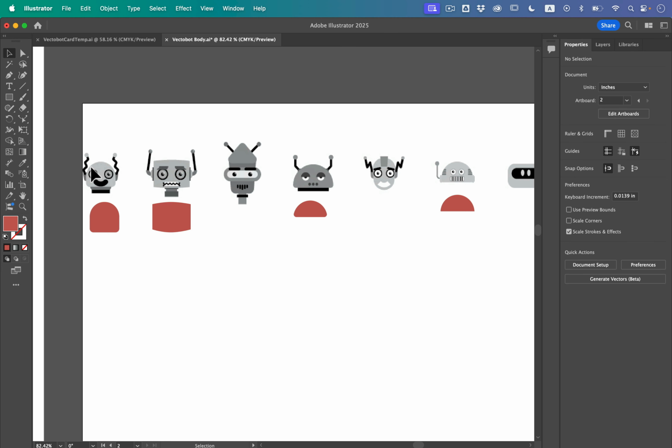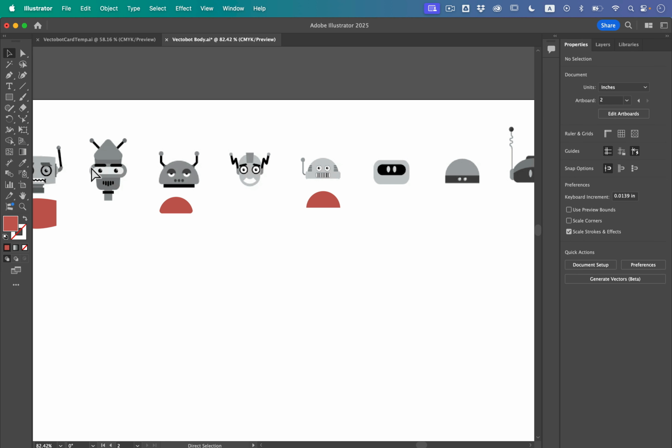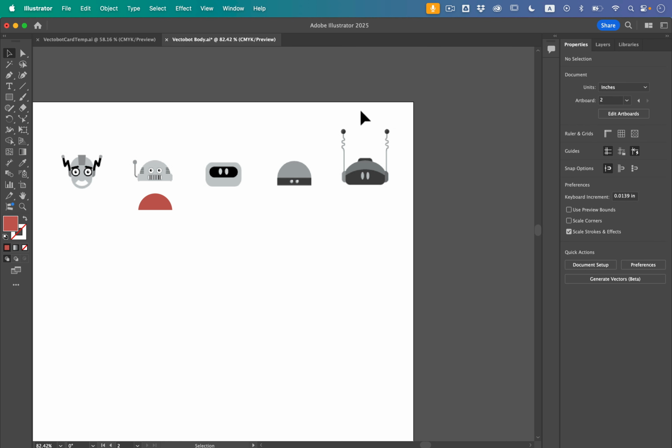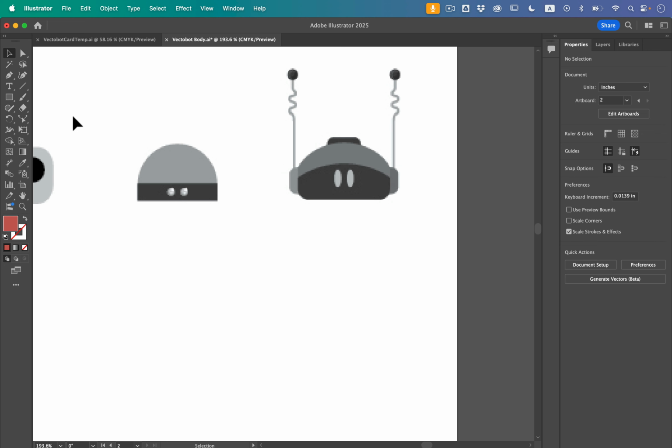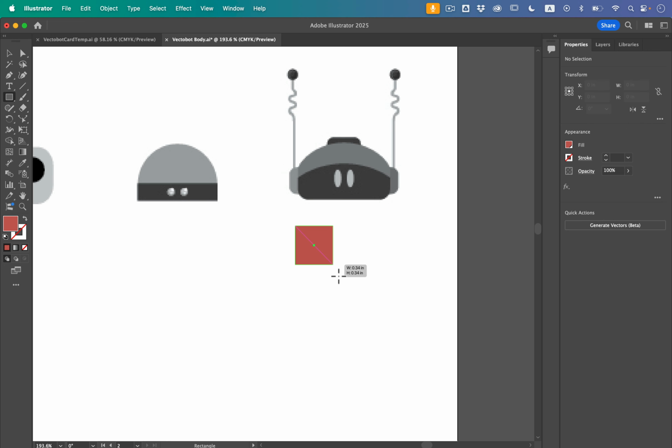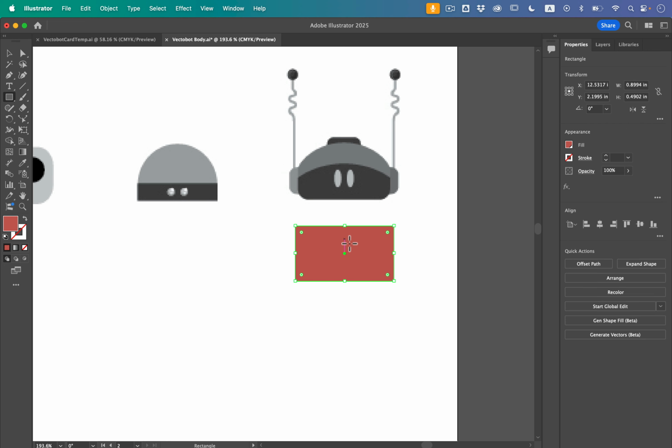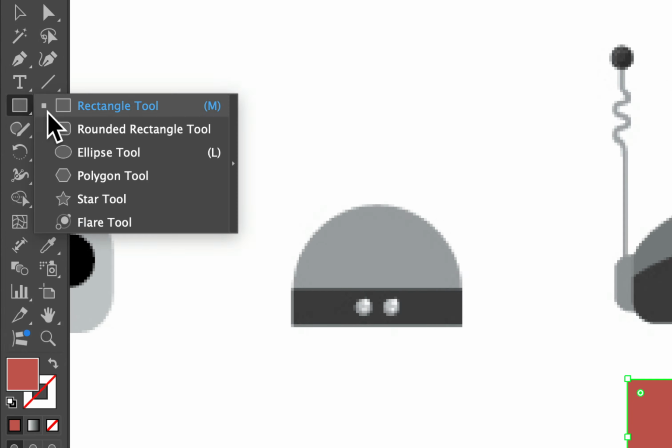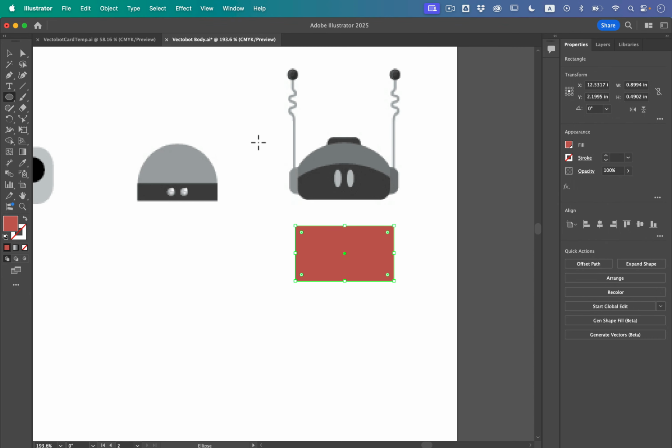Right now we've got 4 done, so let's choose one more. I'm going to choose this guy because I like his little rounded antennas. For him, I'm going to start him off as a basic rectangle. Again, I need to round this upper portion, and it looks like I need to round it a good bit. I could use my reshape tool, but in this case, let's see if we can draw an ellipse.